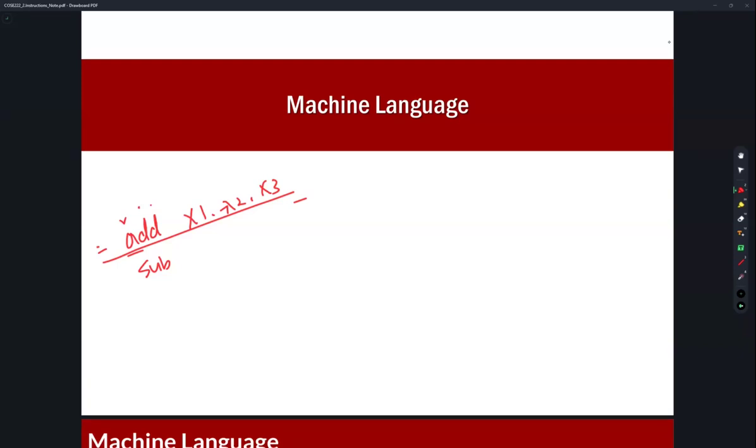But we learned that CPUs or processors can only understand digital data, right? What is digital data? Like binary numbers, 01, 01, 01. So what does that mean? CPUs cannot understand the assembly instructions, obviously, right?